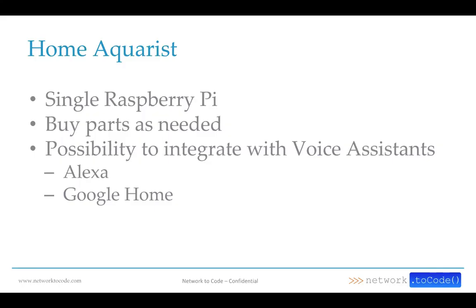Scalability: for the home aquarist, one Raspberry Pi, a couple of sensors, and you're off to the races. You can buy parts as needed — you don't need the full $800 solution out of the gate. You can start with $200-300 and slowly feed the addiction. There are currently no voice assistant integrations, but it's totally capable. I've done event-based automation for networking with Google Home and Alexa — I presented last year at a Google meetup on how to use Google Home to configure a VLAN on a network.